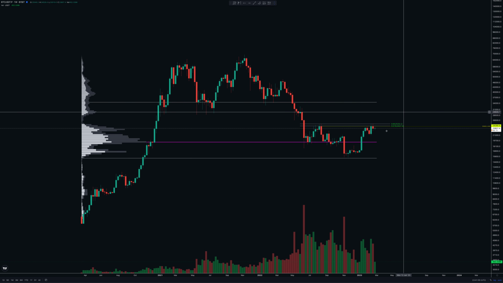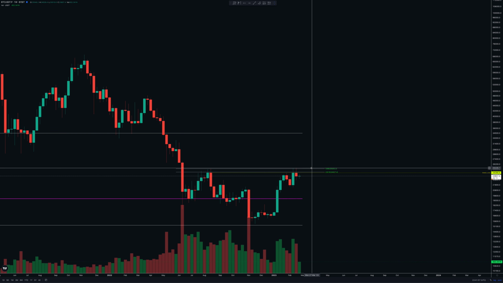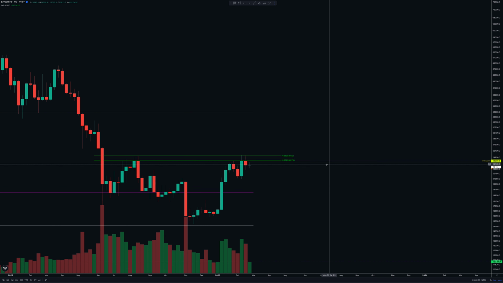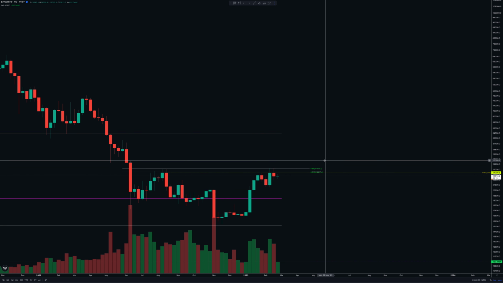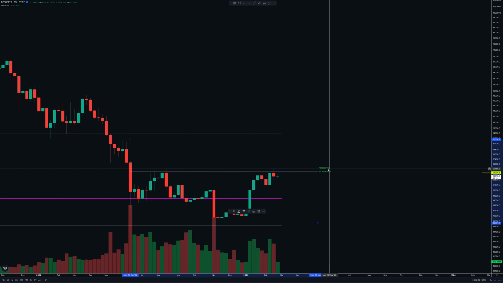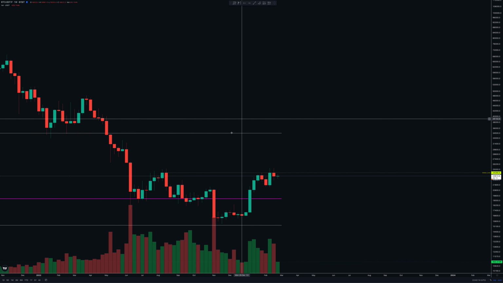levels here. But personally, I hate to go against my principle. I am like the largest proponent of taking the lowest risk and highest reward trades, and that's 9 times out of 10 going to always be shorting at these resistances and longing at these supports.